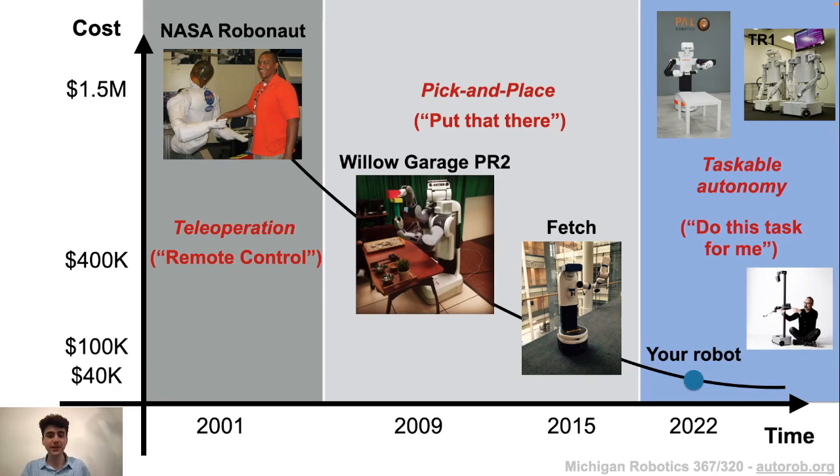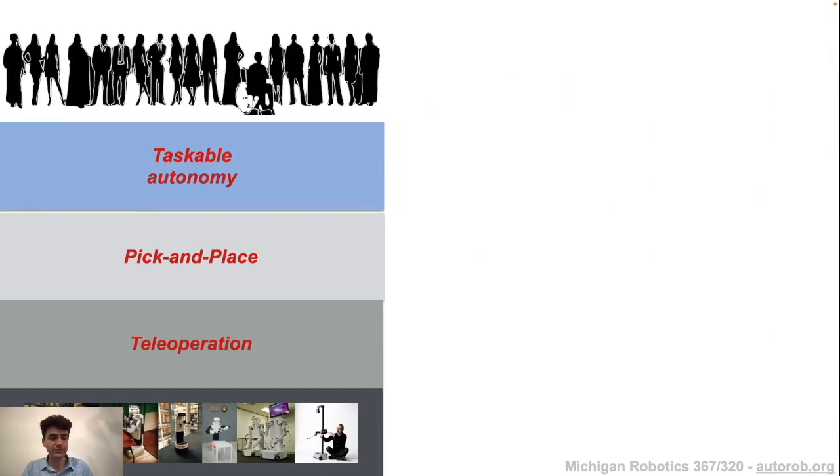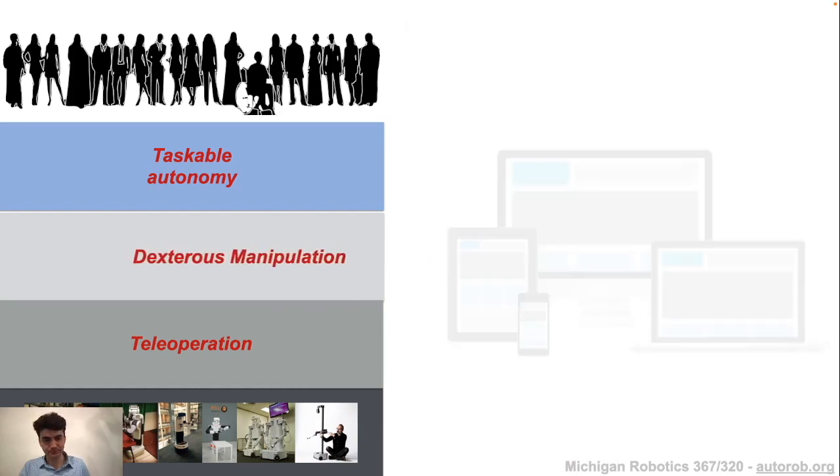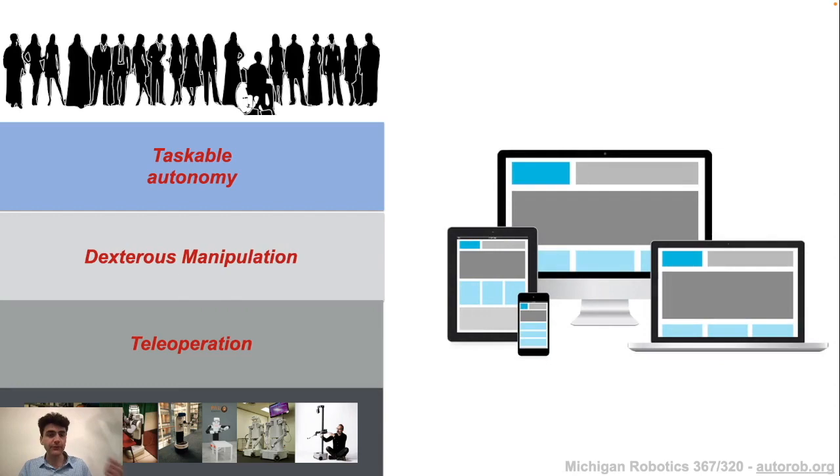But if we look at these increasing levels of autonomy from the computational perspective, one observation we can make is that they can be thought of in terms of increasing levels of abstraction. So at the lowest level, we have our hardware platform of the actual robot, which using some very low-level signals could perform teleoperation. And then building on top of those low-level signals, you could perform pick-and-place actions. To be a little bit broader, we should substitute dexterous manipulation for pick-and-place. So, it's the set of robots that could perform single actions, right? Like the NASA JSC robot, for example, could perform actions with a set of tools, or the TU Munich robot on the right could perform single cooking actions. So if we make this substitution, you've got dexterous manipulation, and then at the highest level would be a fully autonomous taskable robot, where a user could specify some goal. The robot could perform a series of these dexterous manipulation tasks to achieve it.